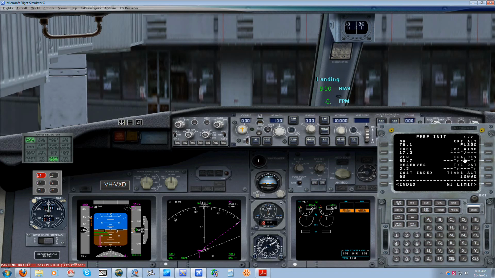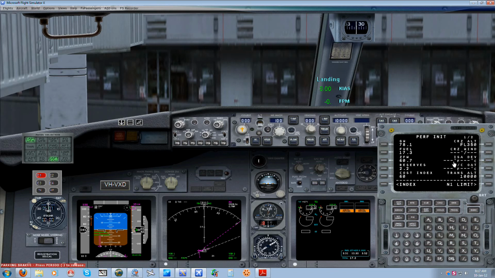Now we'll go to next page, but we don't have to change any information in here. Okay, that's all set. This performance limits for these speeds, for the max speed, the cruising speed, the descent speed, all our climb speeds and everything in here, we don't have to worry about anything like that. So in our performance initial, all we need to do is do page 1. Once we've put all this information in, we can then click execute, and we can then go on to the next part.